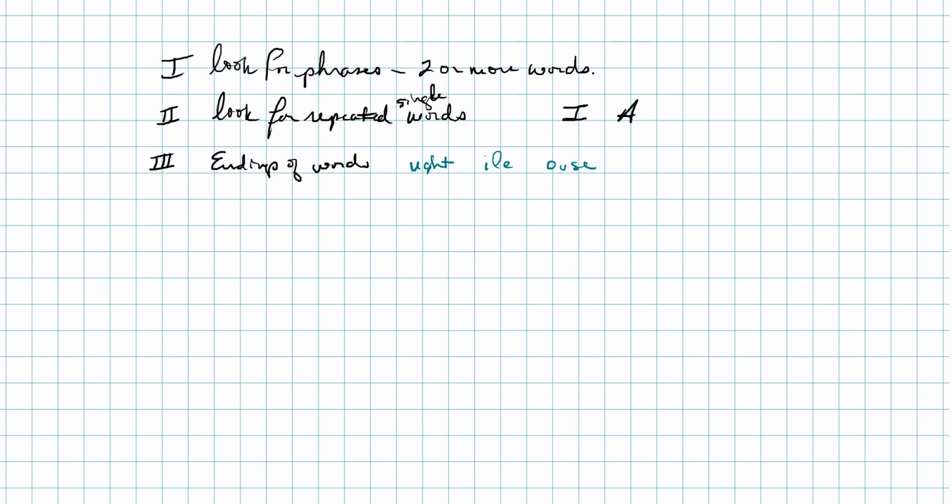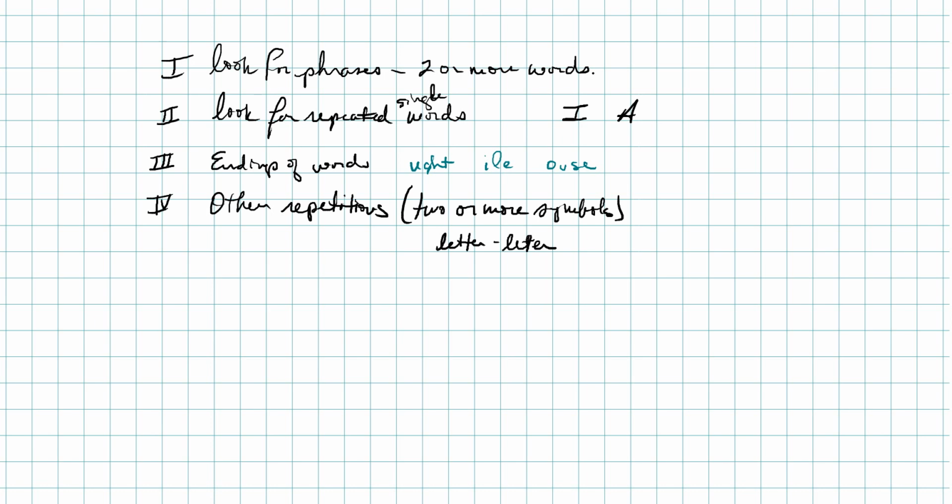And once we do that, then we're looking for any other repetitions. The key here is that it's going to be 2 or more symbols. In other words, I could be looking for a letter and punctuation. So I'm looking for these combinations that are going to help me to make my text smaller. If I can replace multiple characters with a single digit, that's really going to help me.